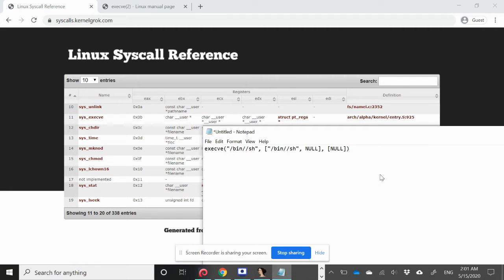Okay, so the first thing we want to do is create a stack that will allow us to create this kind of structure. If you take a look at this for a second, though, you notice that this is a pointer to a character constant. This is a pointer to a set of pointers, and this is a pointer to null, or a pointer to another set of pointers, but we only have one pointer that is null. So we want to get a pointer to null here. How can we create such a thing?